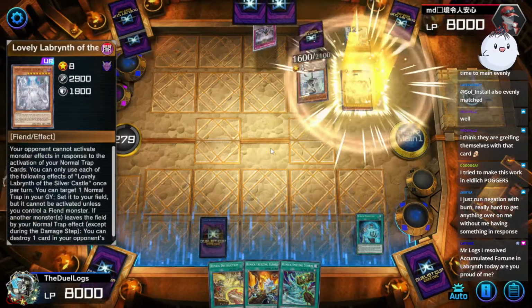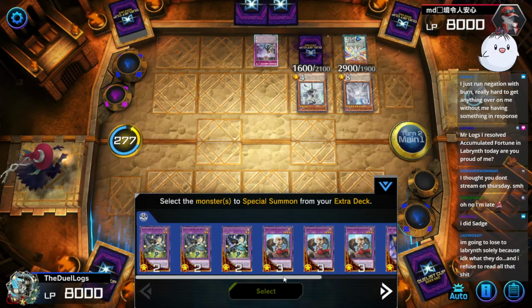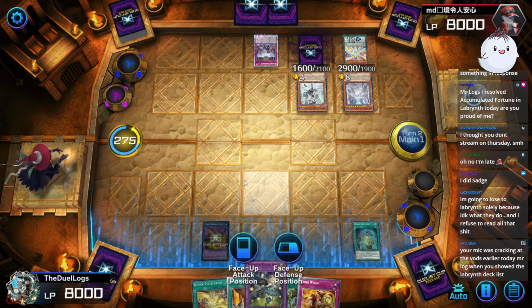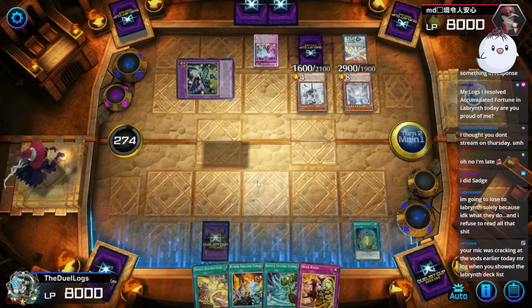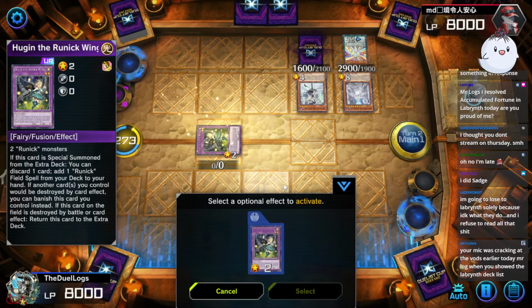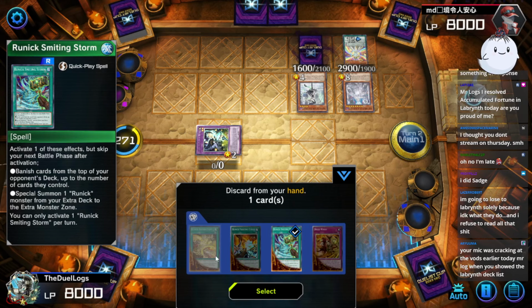Ooh, lovely lady of the labyrinth. Runic dispelling. I need the field spell, so this girl. Your mic is cracking, the bot earlier today, Mr. Logs. You showed your labyrinth deck list. Is it cracking now?